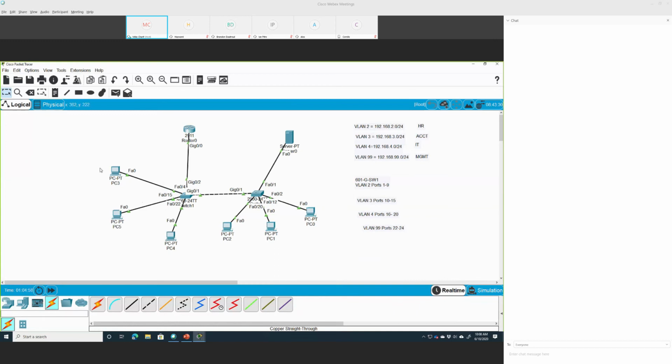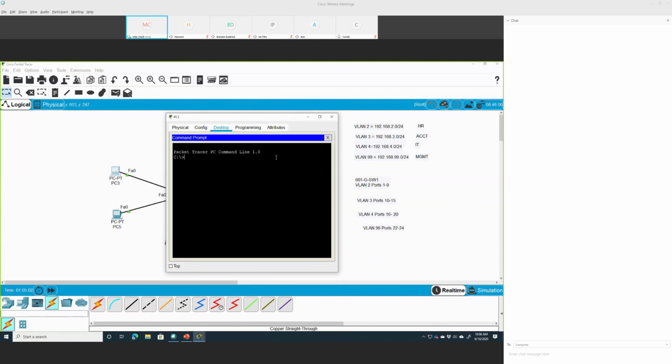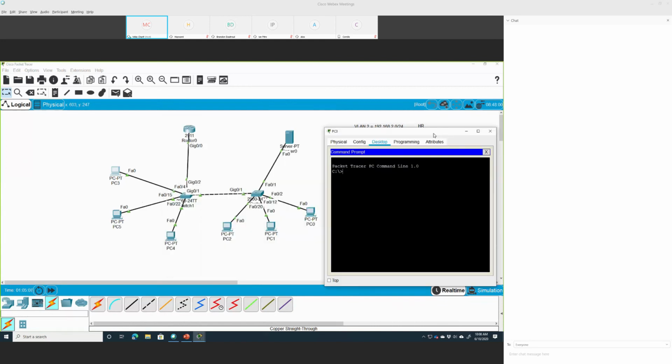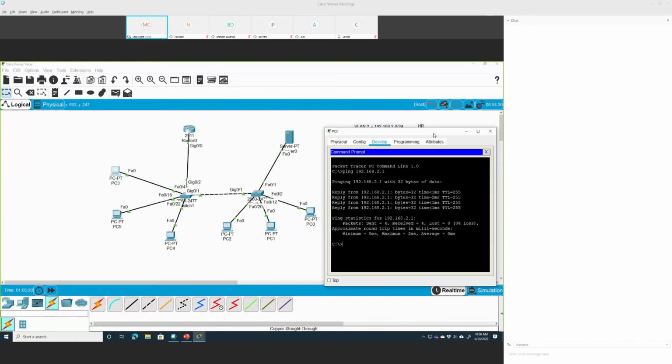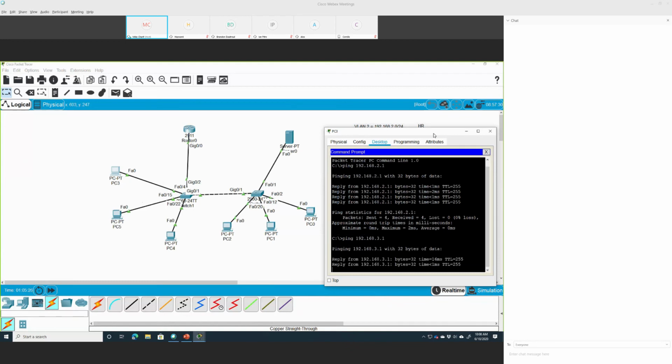So let's see if I am in here. Let's see if I can ping all the gateways. So ping 192.168.2.1, which is the gateway for PC3. And now I want to put 3.1, and that's working, so that's a good sign.